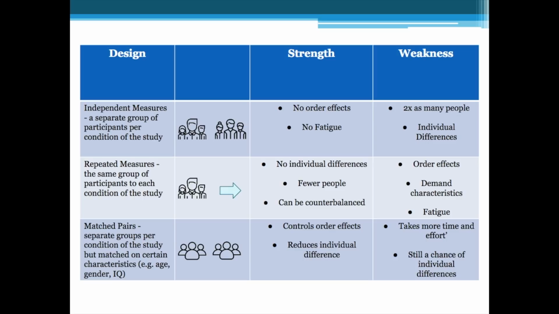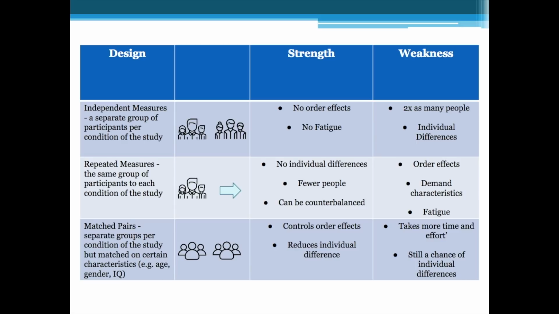And then you've got repeated measures, and this is where the same group of participants do all sides of the experiment, all levels of the IV. So you then repeat it. They do one, then the other. You could counterbalance these. We'll come to that later. So that's where half of the participants will do one half of the study first, then the other, and the others would do the second one first, and then the first one. This gets over the order effects. We'll come to the evaluations in a moment.